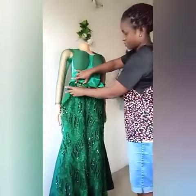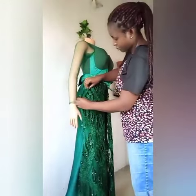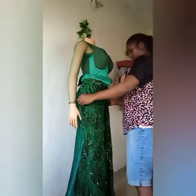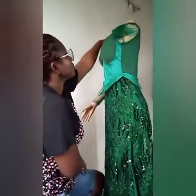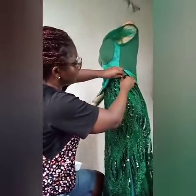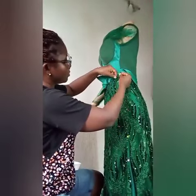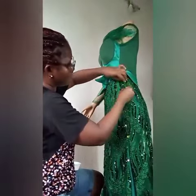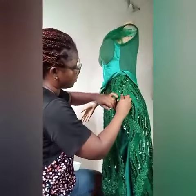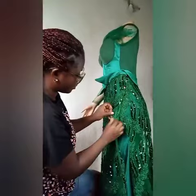Now the thing you need to do is to use your pin first before using your needle and hand to tack it. So by the side, after placing the upper part, I'm going to be folding the side. But before then, I'm going to also place one side of the back. In this case, what I'm going to do is, after placing the upper part, using my pin to hold it, I'm now going to push the back side inward towards the front part.